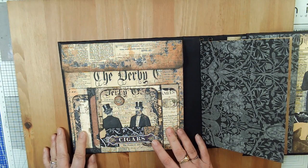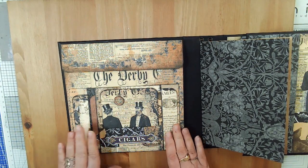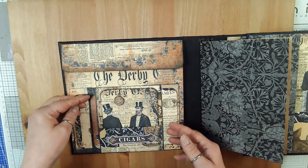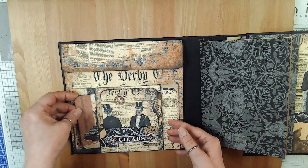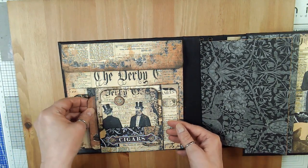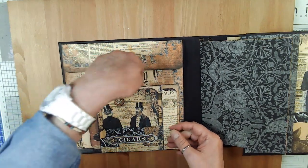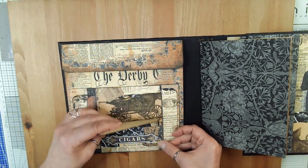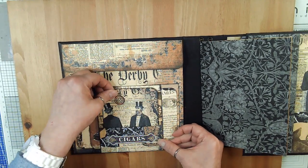This is made from two envelopes laid on top of each other. So there's two side pockets. There's an inside pocket where I overlapped them. There's a pocket up here that I didn't put anything in. There's a pocket on the front, which has this card in it right here.